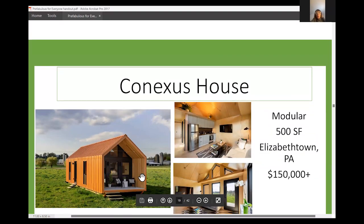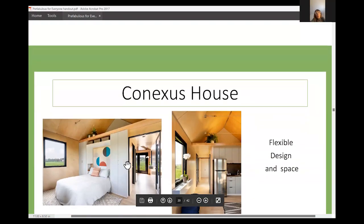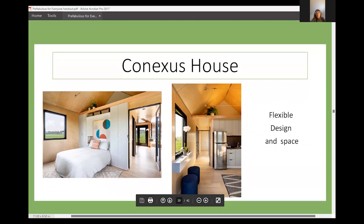I think that in order to be successful with any prefab, you need to make sure that before anything else, the person building it is qualified to put that house together. That's true with site-built houses too. If I was building a house, I would never consider building anything but a prefab — I could go on for another hour talking about all the advantages of prefab over site-built, but I'm sure most of your viewers already know many of those advantages.